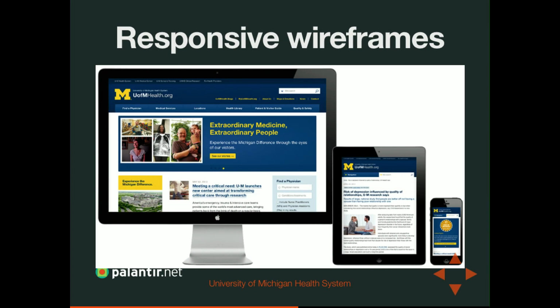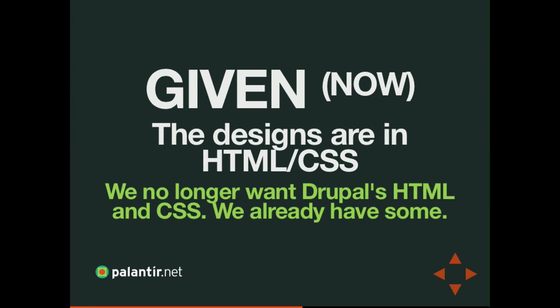In order to say that you've designed a site like this, one of our first responsive projects for the University of Michigan's health system, our designers knew right away, we need to figure out what these menus do. This was when responsive design was a new word and people were figuring out what it means to have this menu squish from a desktop to a tablet to a phone. In order to design this website, you need to work in HTML and CSS. In order to figure out how the body field reflows at different screen sizes, you need to be working in the medium. So then it starts to be a given that our designs have some HTML and CSS.